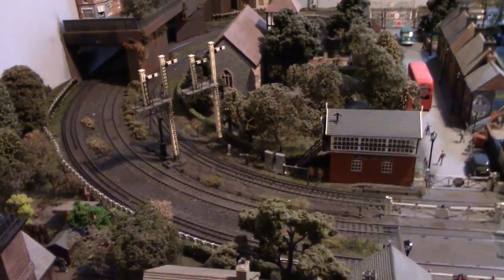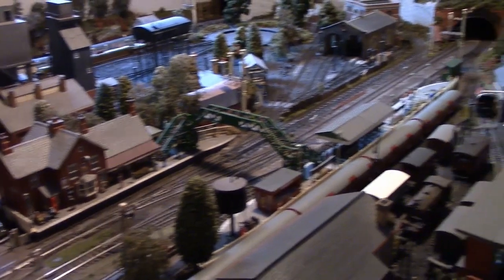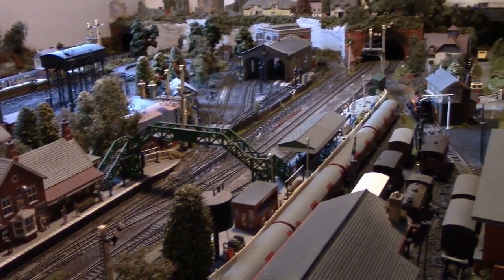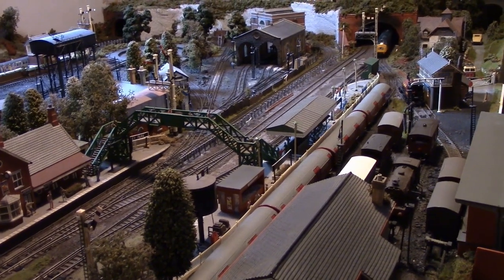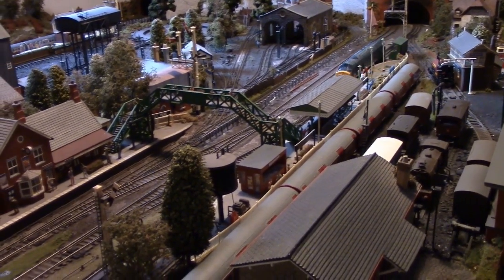There's something about the BR blue livery, the 1967 onward, 68 livery that British Railways applied to their locos and rolling stock. And anyway, here she comes now, just powering up through the tunnel. She's going to come through the station in a moment. This model is about 10 years plus old, so it's quite an old Bachmann model. It's not their latest retooling of the Class 40 loco, but for some reason I love this loco. Here she comes.